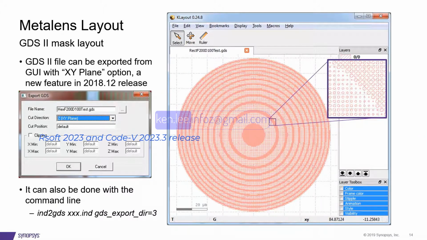Once the simulation results are satisfactory, we need to send it to a foundry to have it fabricated. The common file to do this is the GDS2 extension. This file is generated by RSoft CAD, but it can also be automated. So this file is or can be generated without a GUI. After this, we can obtain the GDS2 layout of the whole lens. If we zoom in, we can see all the details. You can see this on the right side of the screen.